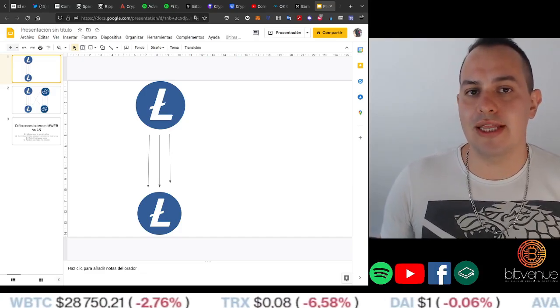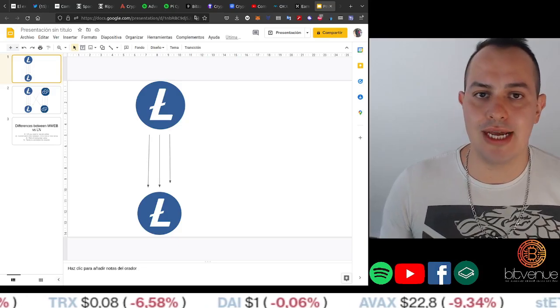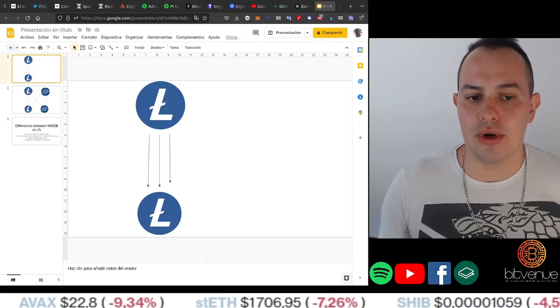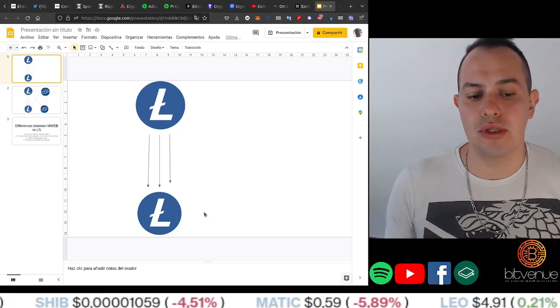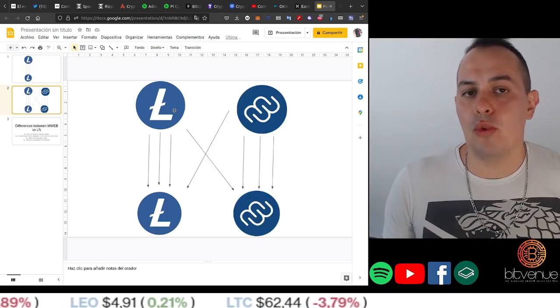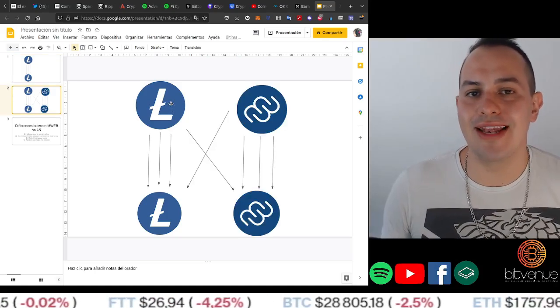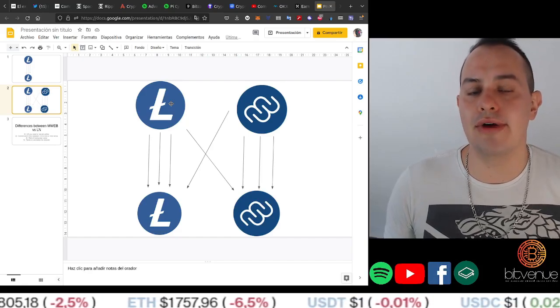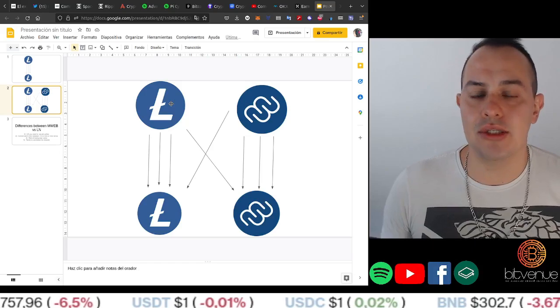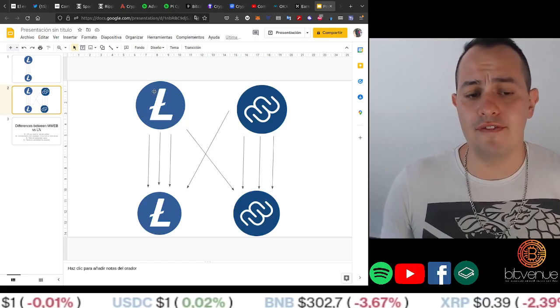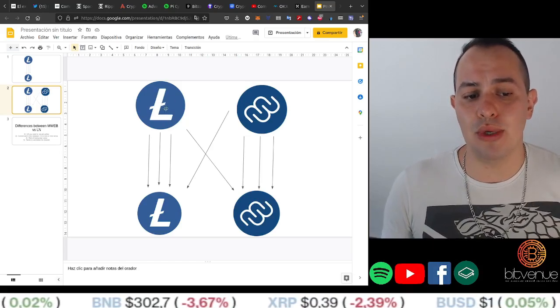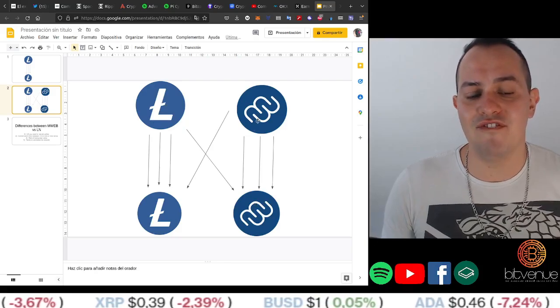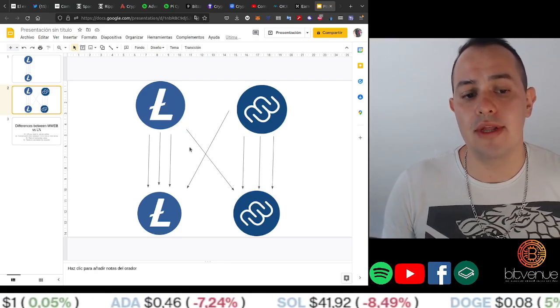First, you need to understand that whenever you send a Litecoin transaction, you do it through the Litecoin network. So it goes from Litecoin Core to Litecoin Core. But MimbleWimble creates a different layer where it's going to store the transaction details. So basically, it's creating a new network next to Litecoin Core. So whenever you send Litecoin, you can send it between Litecoin to MimbleWimble and vice versa. You can send from MimbleWimble to Litecoin.